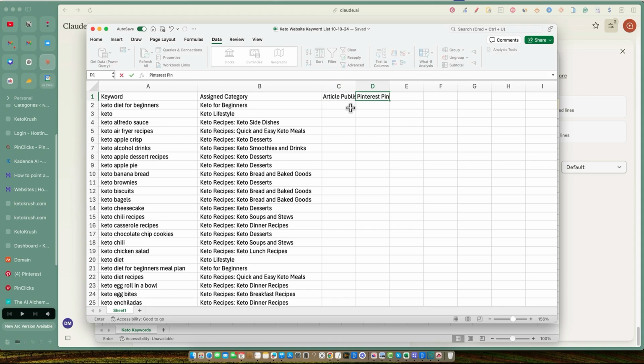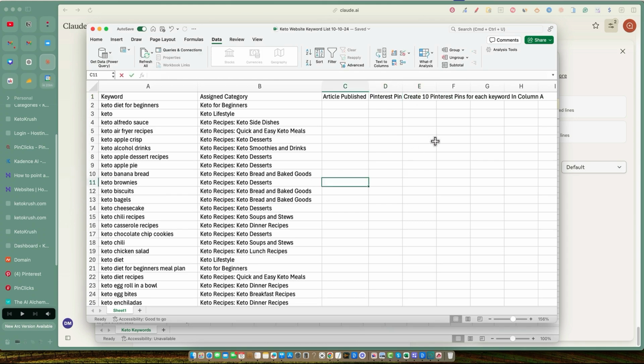Let's see, and I'm going to decide how many Pinterest pins I want created for each. It might be like 5, and then it's going to be 185 times 5. So that would be 925. I'm thinking that we want even more than that. And if we did 10, that would be 2,000. So you'll want to do a calculation on that, because for each one of these, we want to create a lot of Pinterest pins, some custom Pinterest pins. So for Pinterest pins, I'm just going to say something like create, and this would be a note for my VA. Pinterest pins created right there.